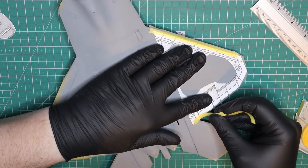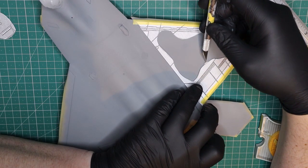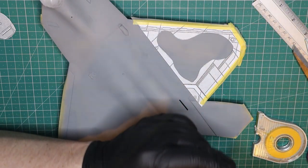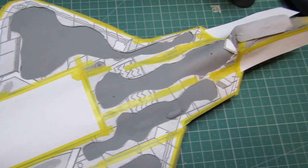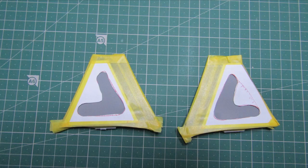The edges were secured with tape, while I applied some post-it tack beneath the inside edges of the masks to prevent them from lifting when I sprayed the dark grey. Eventually, after much effort, the masks for the splotch patterns were in place. Likewise, the tail fins were also masked off and everything was ready to be painted.